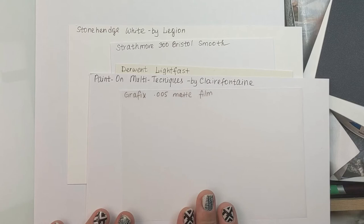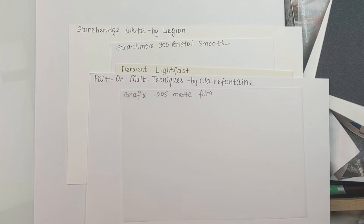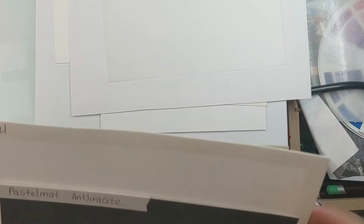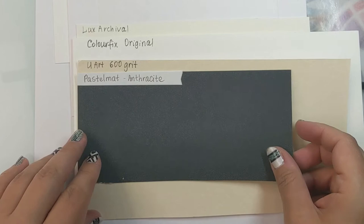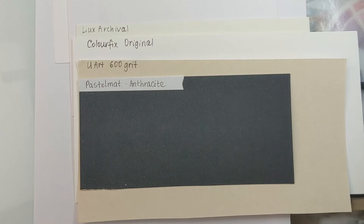Some of these are smooth and some have a bit of tooth, but not a whole lot of tooth. I also decided to include some of the more textured, sandy surfaces. So I picked Lux Archival, Colorfix Original, UART 600 Grit, and Pastel Matte Anthracite. This is my only really toned paper. I just brought it in for a little bit of fun to see what happens.